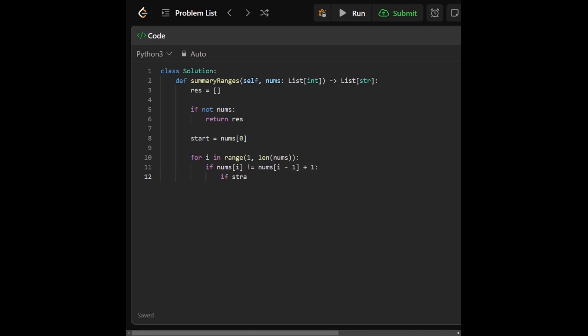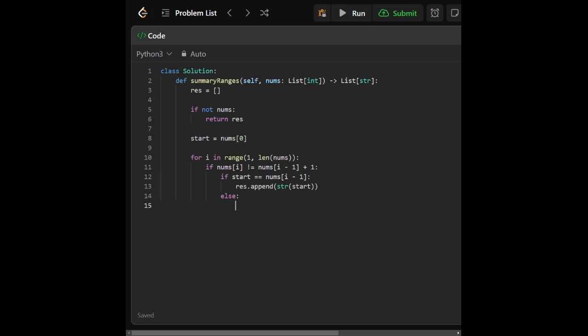Then we're going to check, is the start the same as the end? In this case, the end is I minus 1. If it is, then it's just one number, so we can just append one number, which is the start. Or you could just do nums I minus 1 here. It doesn't really matter.